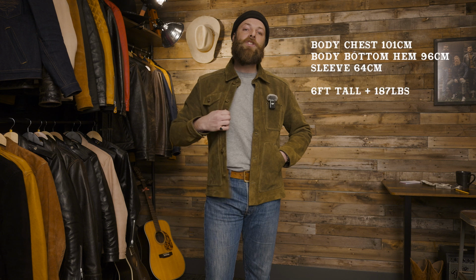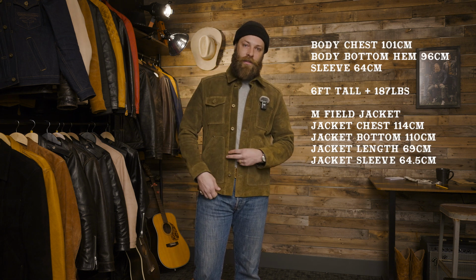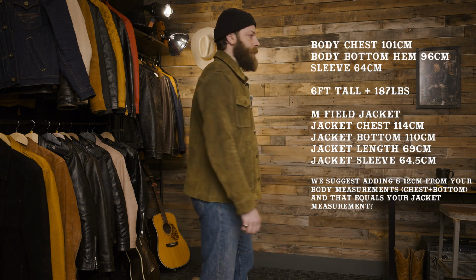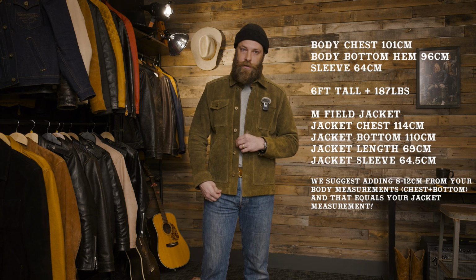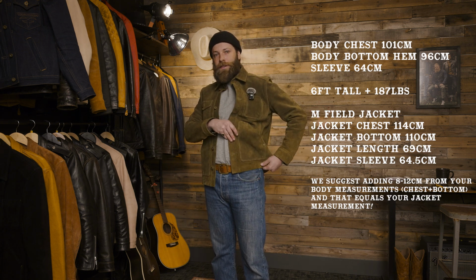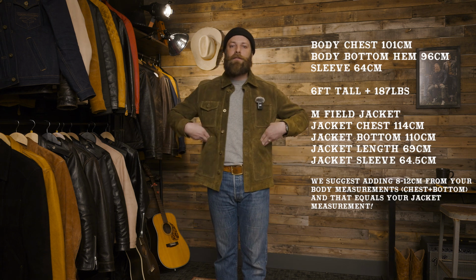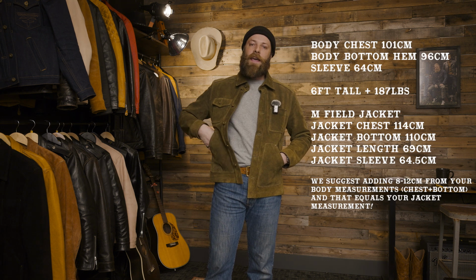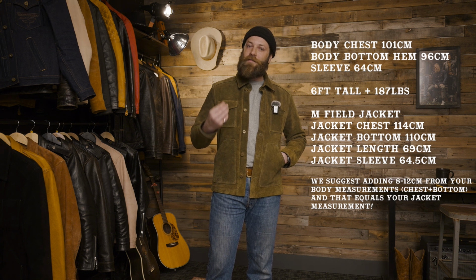Now, the medium jacket that I'm wearing right now has a measurement of 114 centimeters in the chest, 110 centimeters in the bottom. It's got a front length and back length as well, just because it's totally flat in the bottom hem. It's got a front length of 69 centimeters, which, obviously you can see where my belt line is. Normally this is where I like my trucker jackets to sit, but with the added length and utility of the field jacket, it just makes more sense. And finally, on the field jacket medium that I'm wearing, it has a sleeve length of 64.5 centimeters.